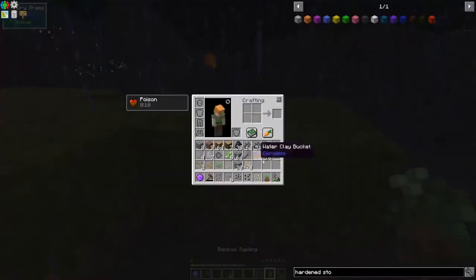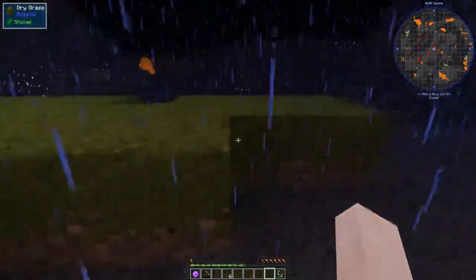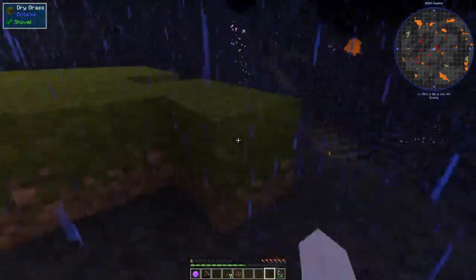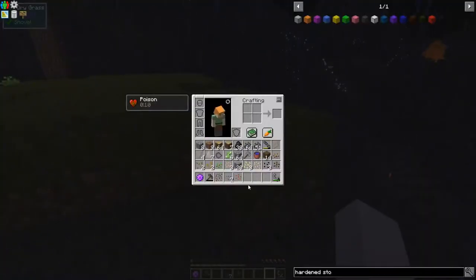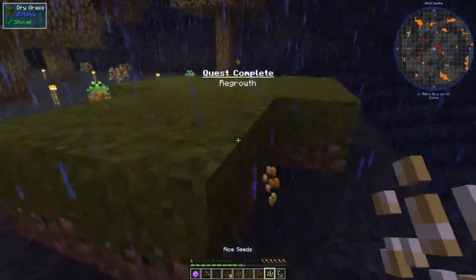And obviously, as I've showed you before, you don't die from doing this. You just get damaged till you're at half a heart like this. And then we'll just eat some salmon and we'll be fine. So strawberry seed, turnip seed. We're just missing the potato seed. Let's hope that we get it. Oh, yes, we got it.